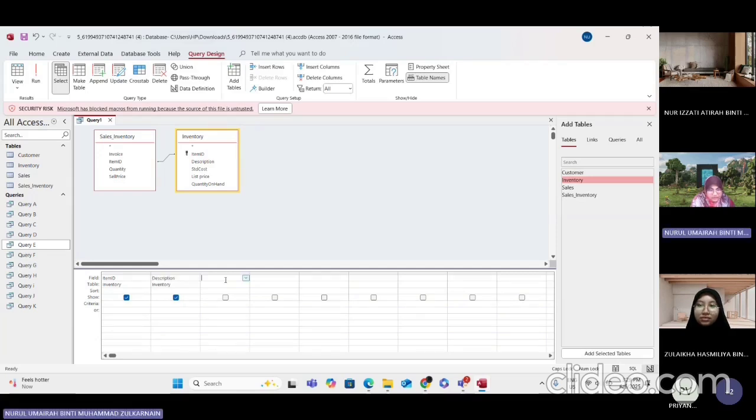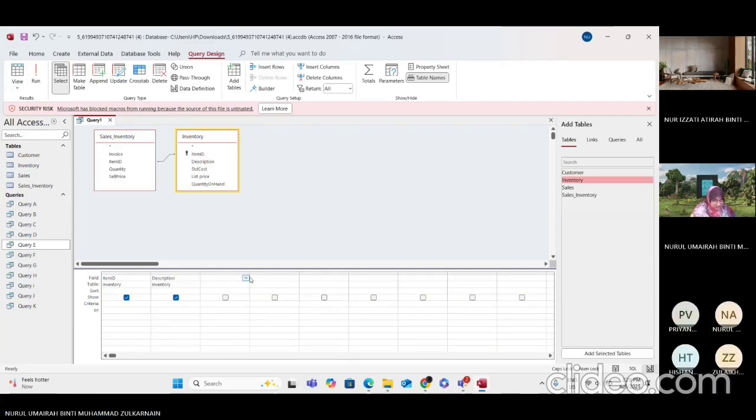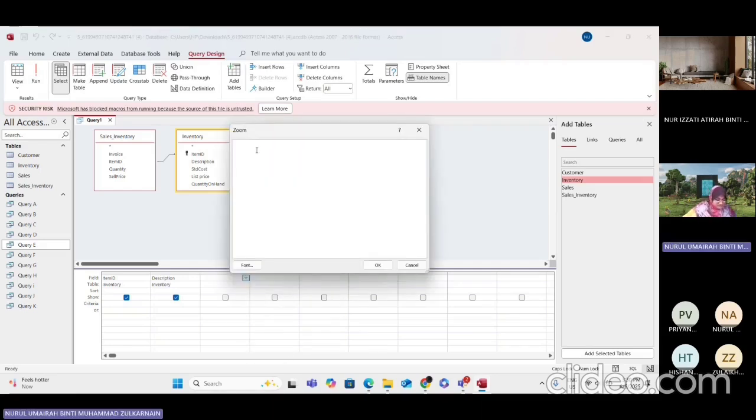And then beside description, to get the total sold, so go to Zoom and then type in the formula. And then click OK.